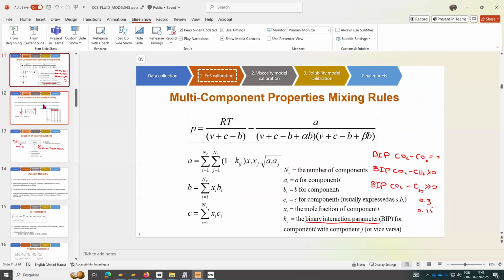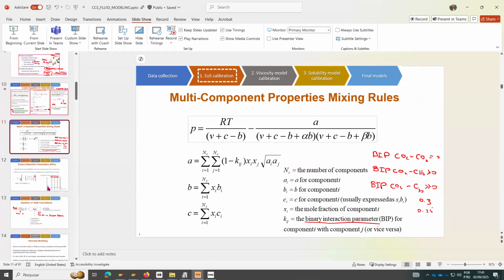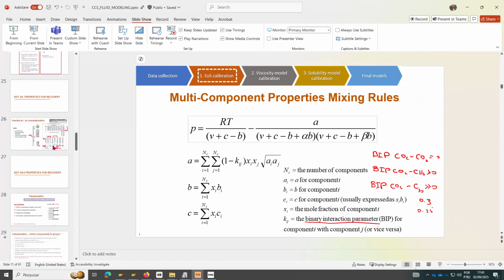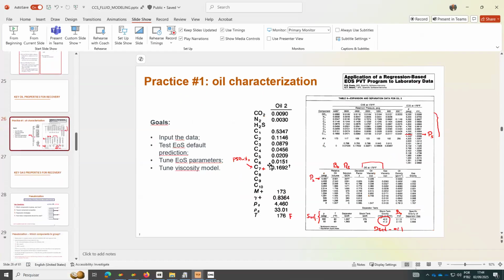I think I have FC6 in the mixture. We don't have NC6. I have a generic component called C6, and I will assume that C6 is representative for this component.